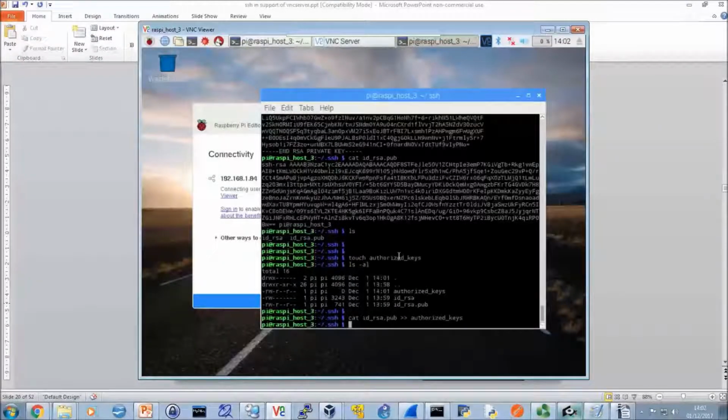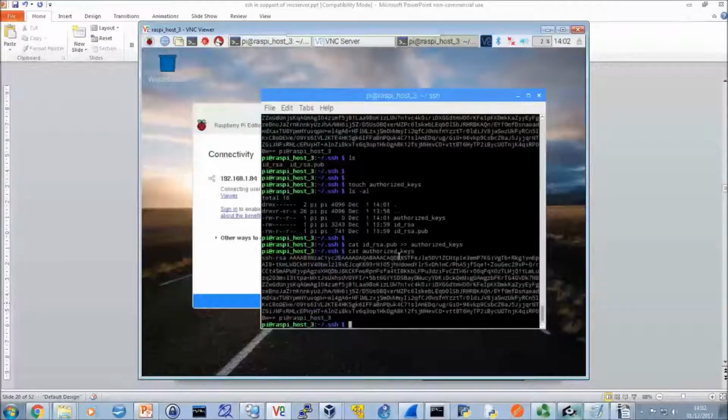Right, let's have a look and see what's inside the authorized_keys now. And there we go. That's just shoved in our public key. So that's here locally against this particular user. That's an authorized key to use. Good. And what we can see, of course, if we look, is that that has actually been formed here locally. It was originally up here, look, when we looked at that particular public key. And that's formed on this node. We can see pi at raspberry_host_3.